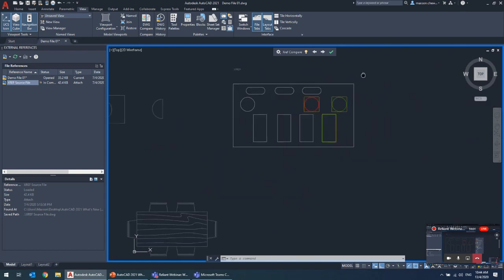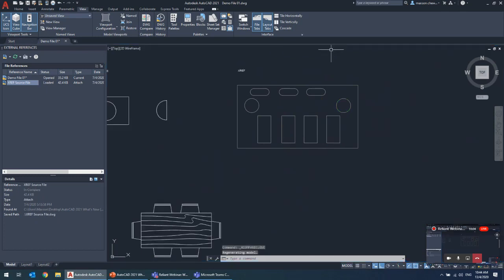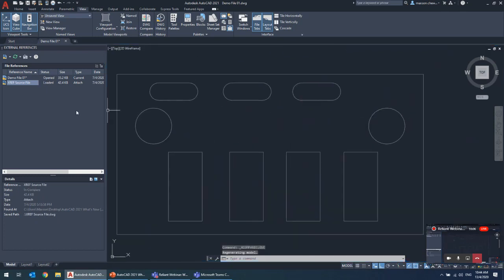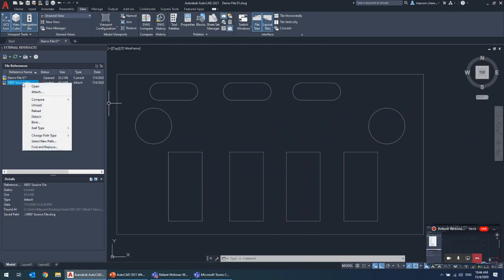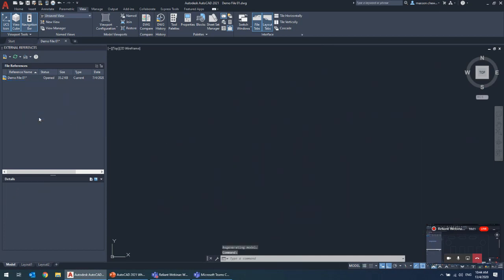Once we are done, we can click the green tick here to close that. Now maybe I'm ready to replace this. I can right click here and replace it. There are a few ways to replace. The method that I use the most is to detach it and attach a new one. So I click detach, and it's gone.